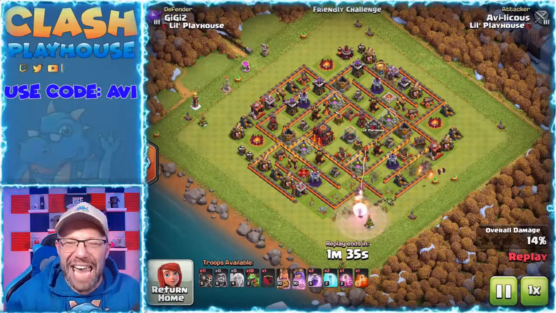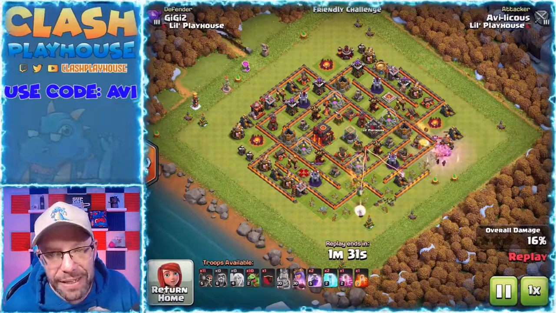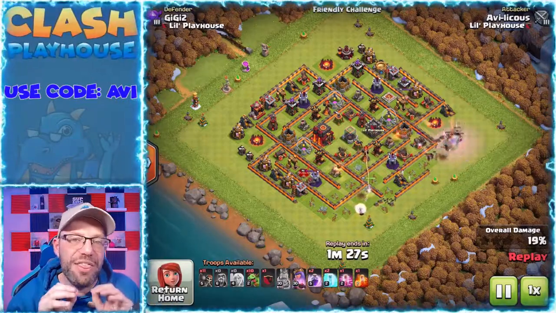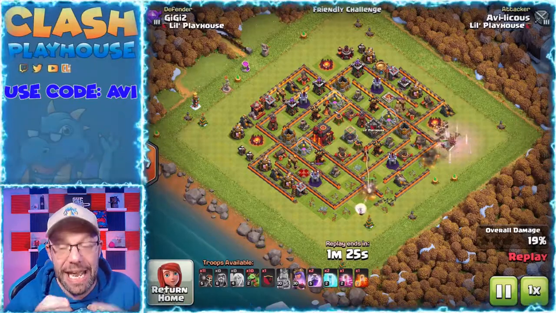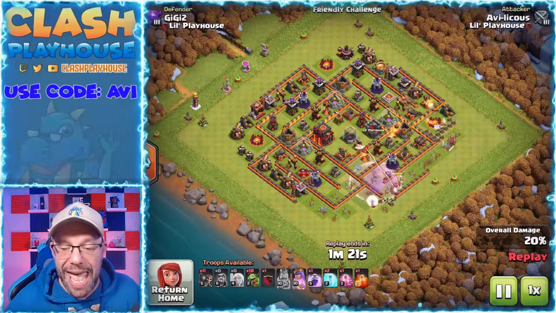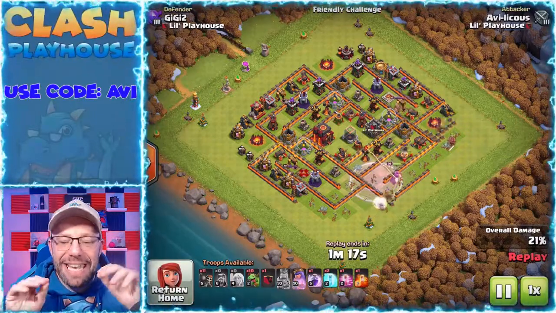So what I'm doing is I am just Queen walking to get that, keeping that Queen alive, using just the minimal amount of troops that I need to get that Dark Elixir storage and to get those drills. And that's it. That's all you're doing. You keep that Queen alive.